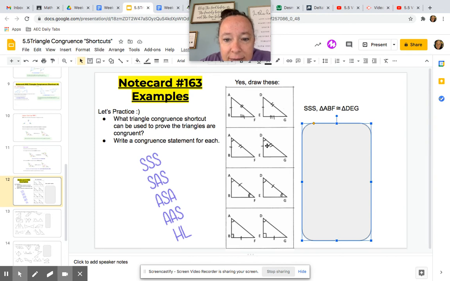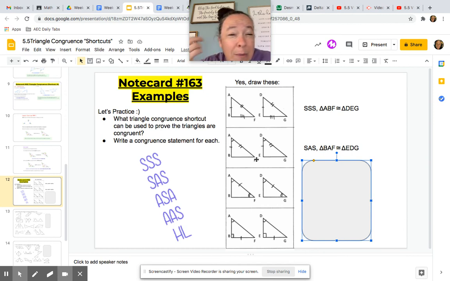Now let's look at the second one. I see a side with 1 tick mark, an angle with 1 arc, and a side with 2 tick marks. And it's an included angle. So that's going to be side, angle, side because the angle is included. And then for my congruent statement, I went B to A to F. That's where my brain went. So because I went BAF, I've got to go EDG. Now I have these set up really nice for you, right next to each other, not switched around, but they can be rotated and things, and it can get a little tricky, so you really have to follow the markings.